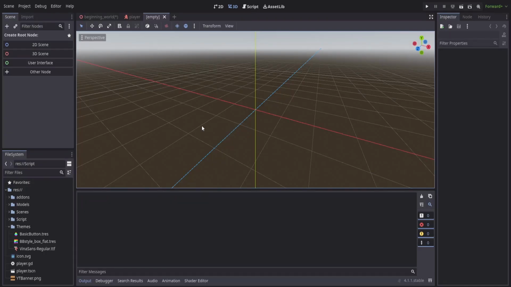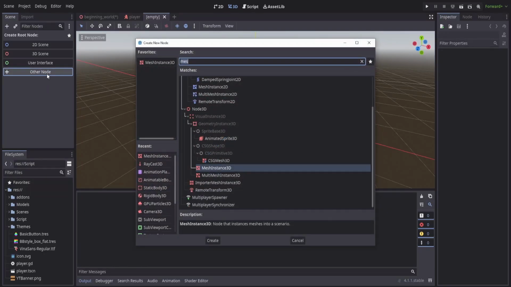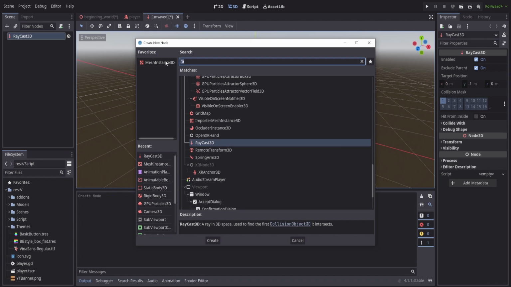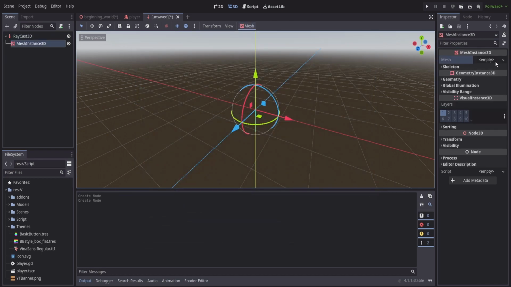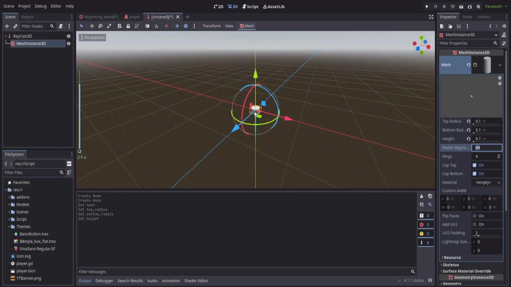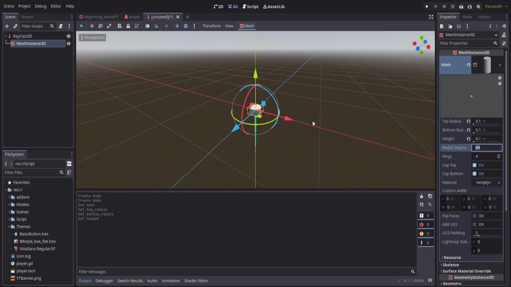To begin, we're going to start with a blank scene and we'll add a node in here that's going to be a raycast 3D. Underneath our raycast, we're going to add a mesh instance 3D. For the mesh, we'll give it a laser-like shape, so we'll start off with a cylinder mesh. And we'll just come in and modify these values. I found that 0.1 by 0.1 by 0.1 works out good for us. And if we zoom in, we'll see that it just gives us a flat-ish cylinder that we're going to use as the base of our laser.